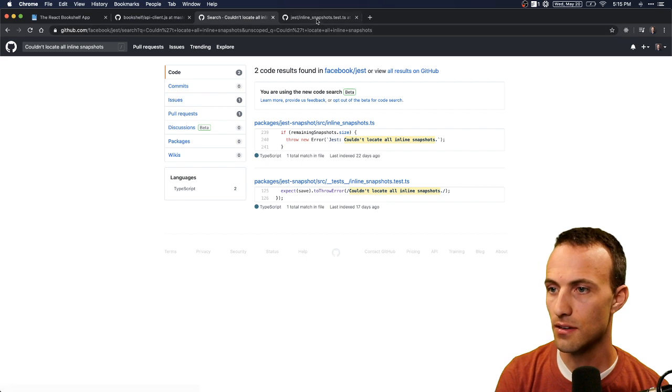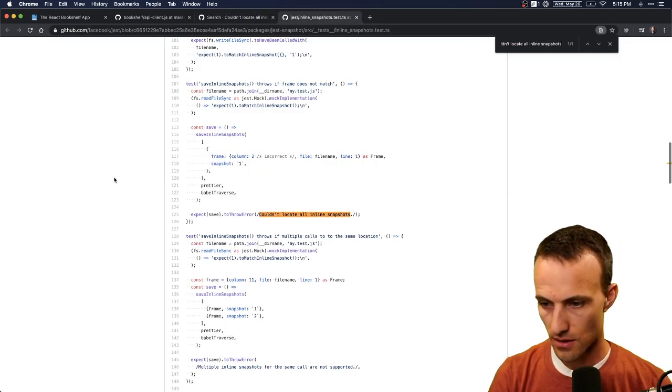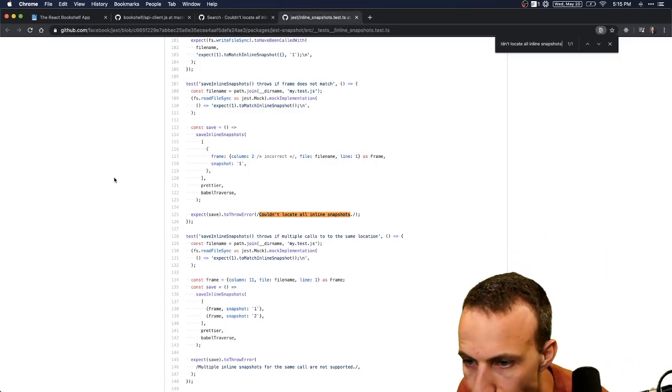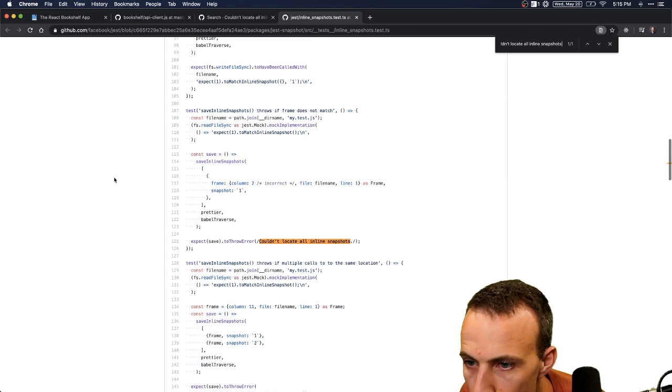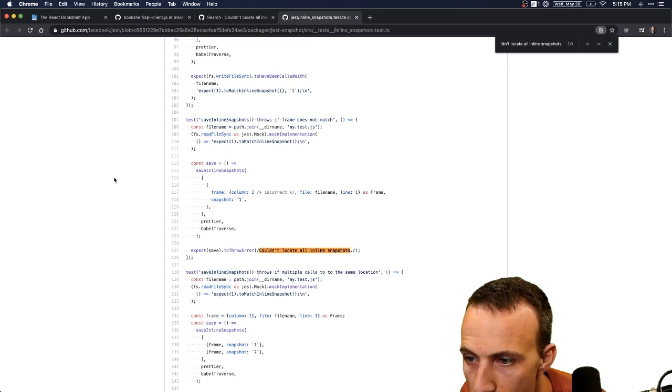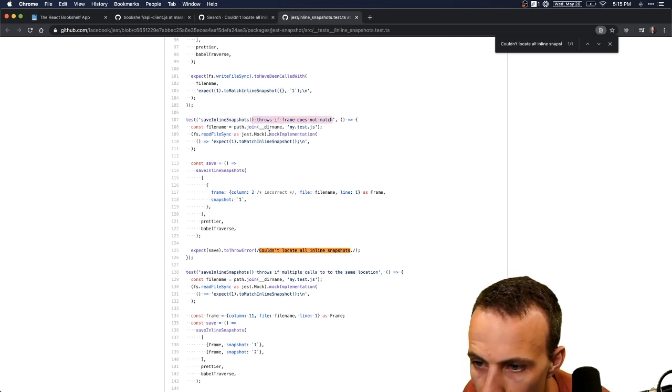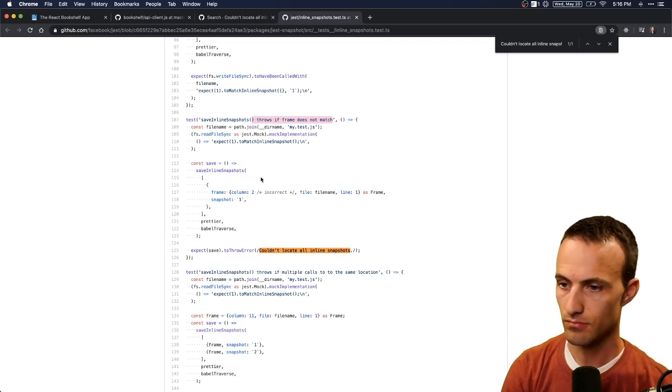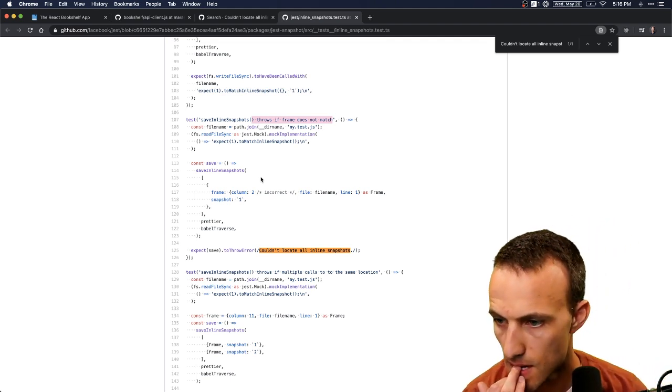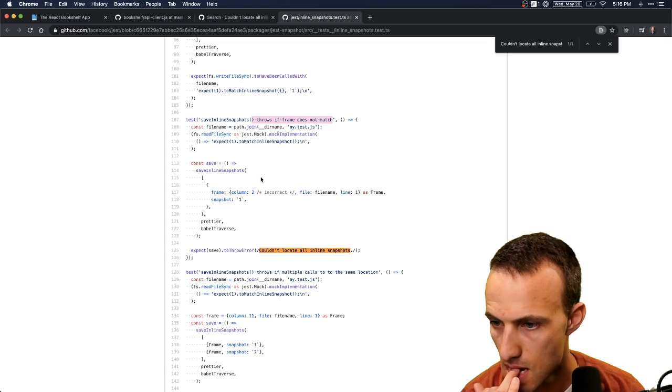That's interesting. Frame does not match. Hmm.